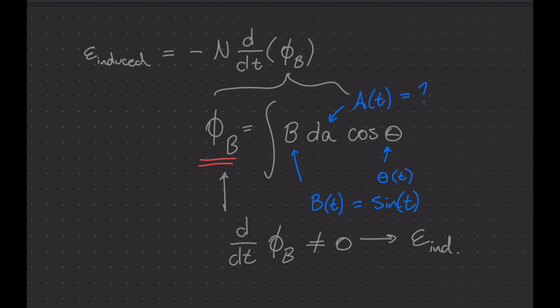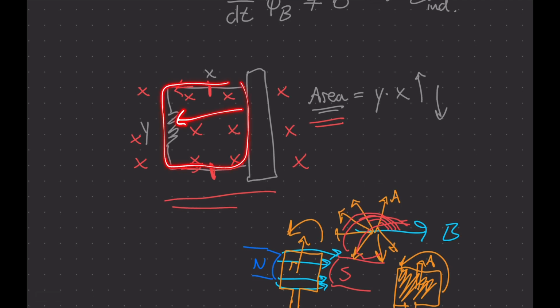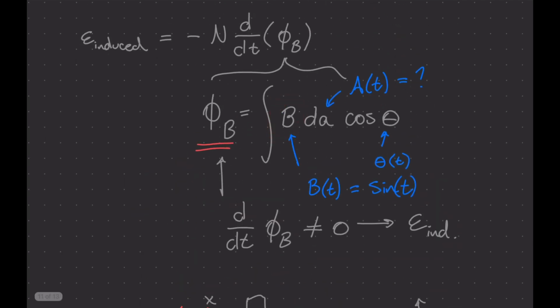The magnetic field can always increase or decrease, and if it's doing that, it is a function of time. The area of the circuit in question can be changing in time, like this. If the area here is shrinking and growing, and there's a magnetic field permeating the circuit, then magnetic flux is changing with respect to time. So you will have a non-zero derivative, which will create voltage or current. If you have Ohm's law, if you have a voltage across a resistor, then you will get current flowing through that resistor. And this is a voltage due to Faraday's law.